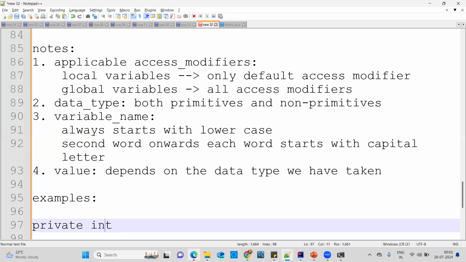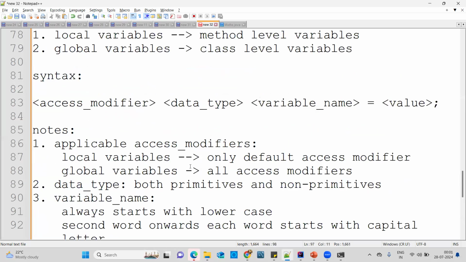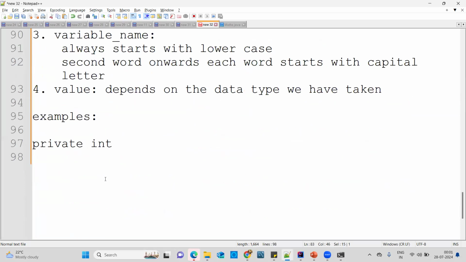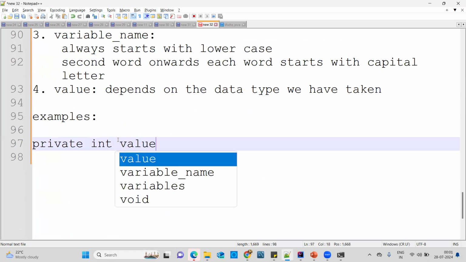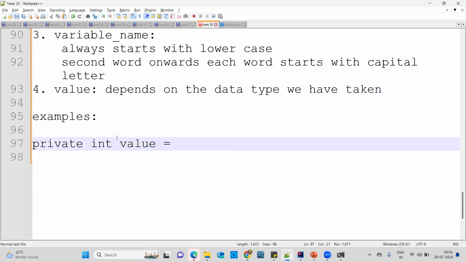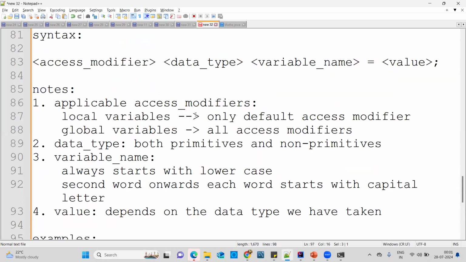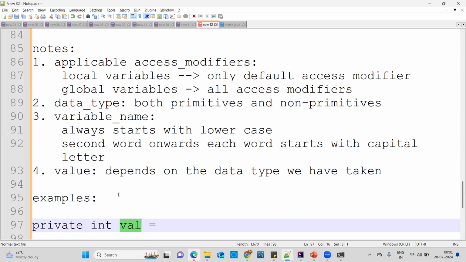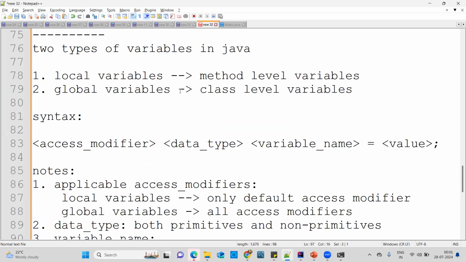In this case, I have taken a primitive, an integer. The third part of the syntax is the variable name. I can name it value, or else val, whatever, completely our wish. The variable name is completely our wish, but for the data type we have to follow either primitive or non-primitive. That is important.